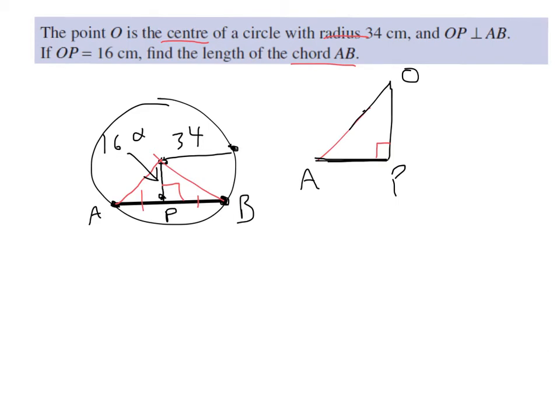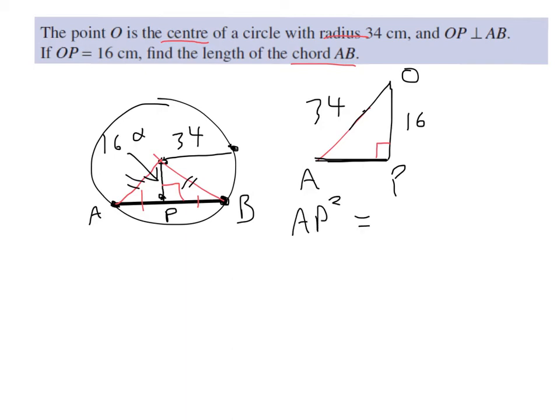The values that we need to fit in, this is 16, and a little bit of information. If I go back to the circle, going along here, this, and this, what are they? They are radii. So it might be a good idea to draw lines like that there. Okay, so that means that this length over here, going along here, is the same as this length, which is 34.